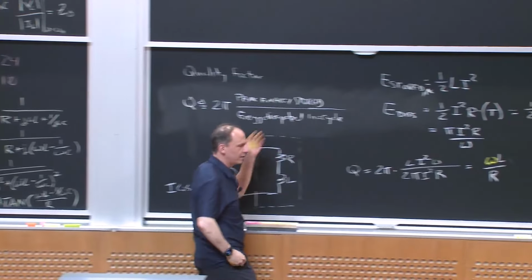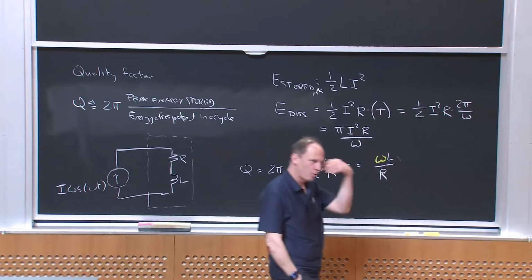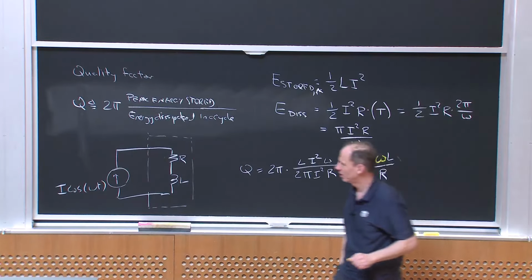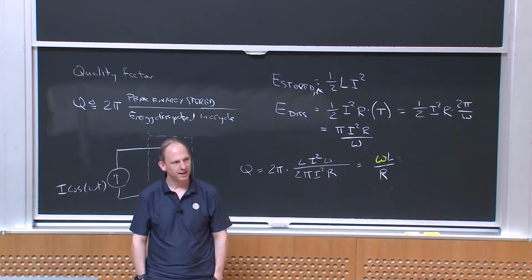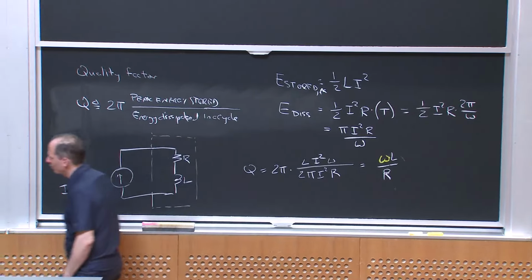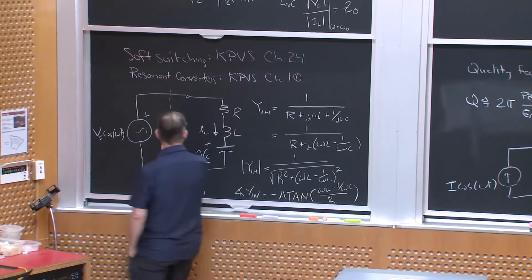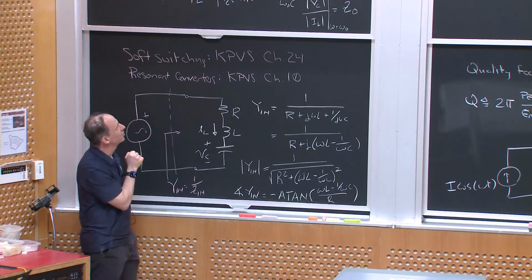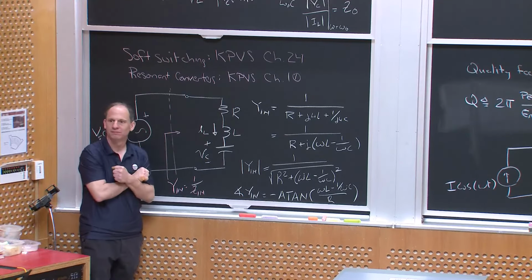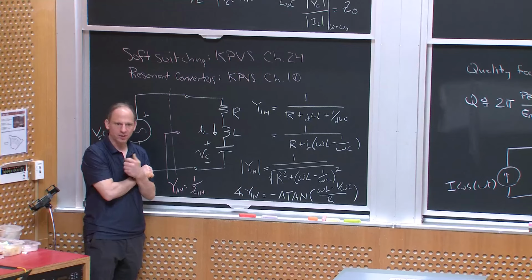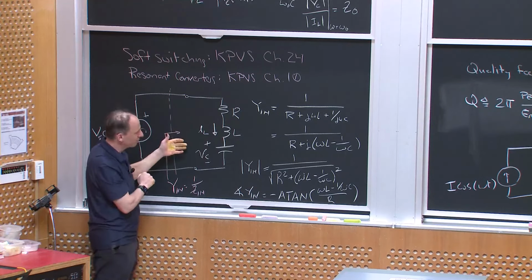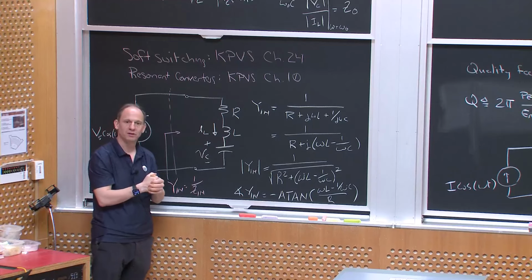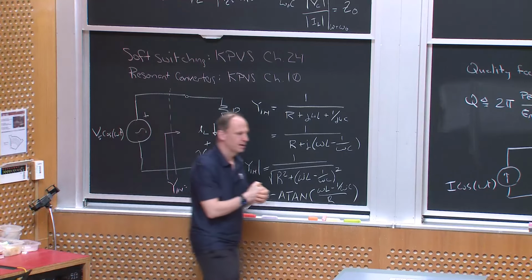This is the underlying definition, but often when we talk about the quality factor of a network, especially say a second order resonant network, what's meant by that is the quality factor if you happen to be driving it at its resonant frequency, or in this case, omega equals omega naught. So when you're talking about the Q of the network, you say, let me drive it at its resonant frequency and talk about what its Q is there. Okay?